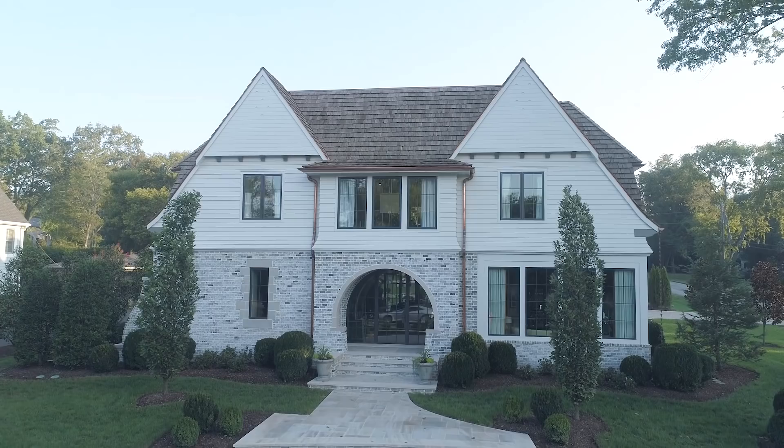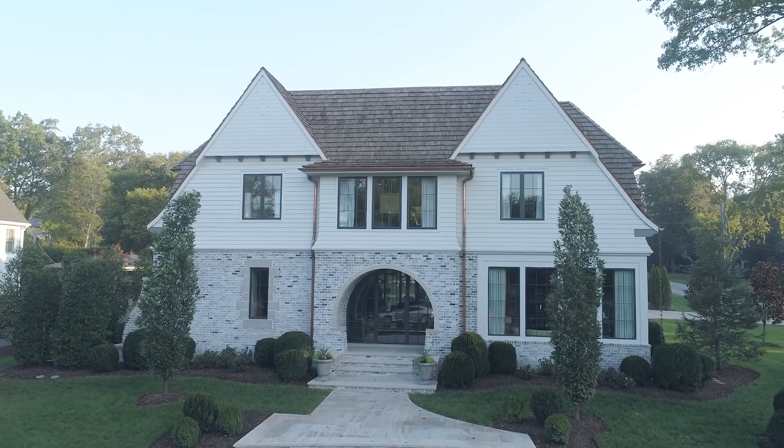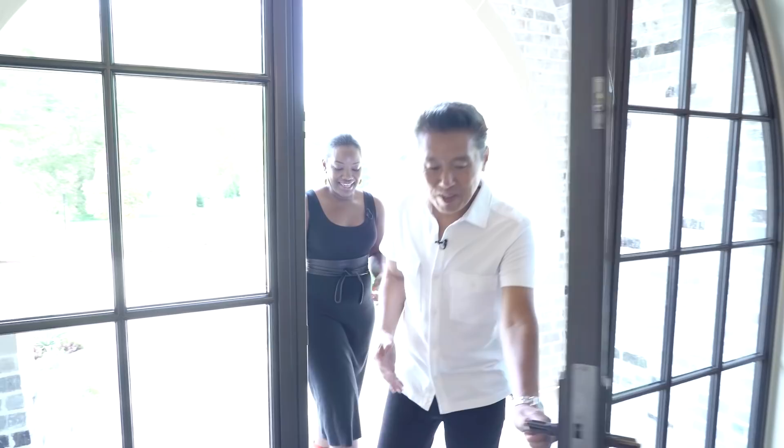When you get the right pattern mix going, it really gives a room energy — too many solids and the room kind of falls flat. Now it's the delicate balance: we've got all the major things in, and now it's how do we finesse it to make it exactly perfect. The install went fairly smoothly. You never know with a project like this because so many people are installing at the same time — it's a delicate dance and oftentimes a very complicated puzzle. But everything went smoothly. I'm super excited to see this. This is the first room when you enter this house, and first impressions are key.